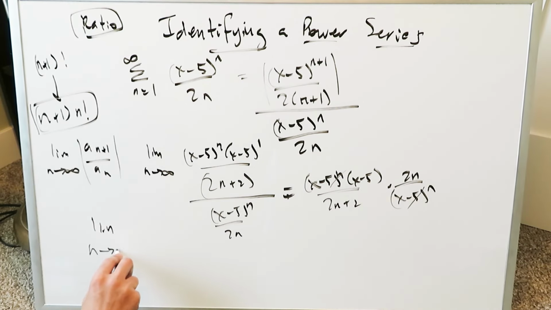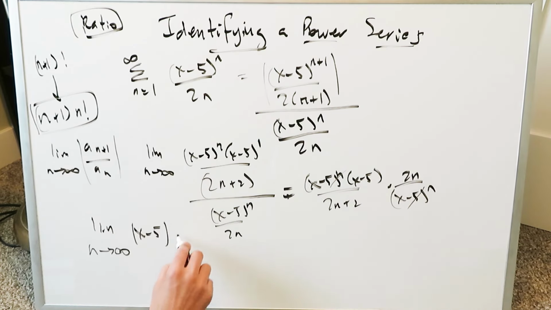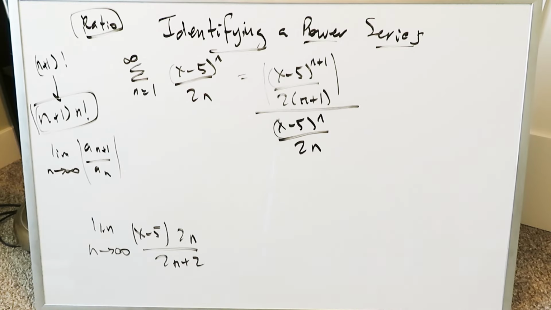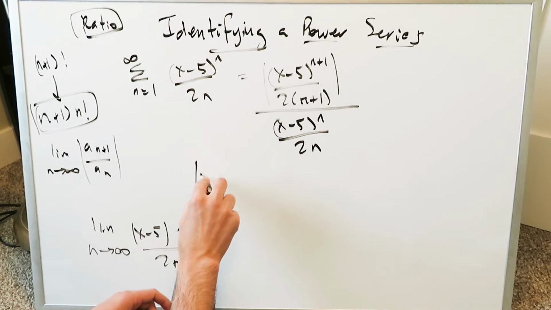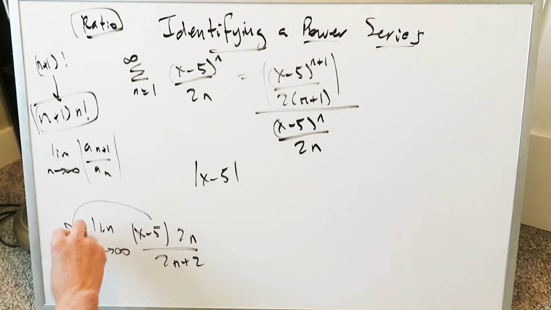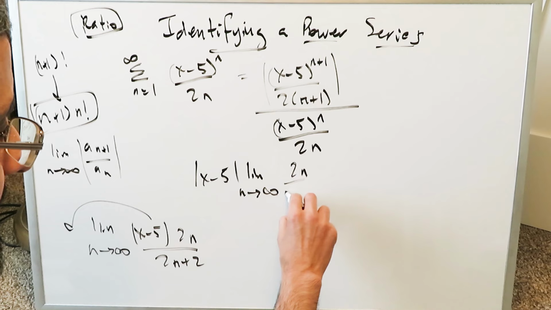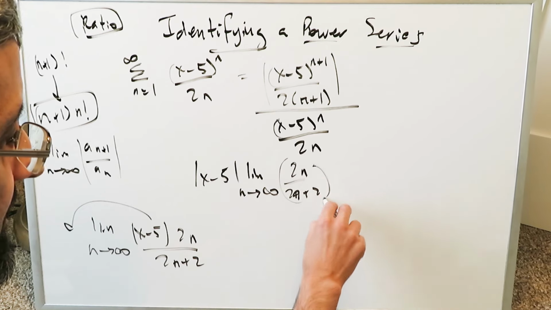Limit as n approaches infinity. I have the absolute value of x minus 5, times 2n divided by 2n plus 2. You've seen how everything has come along. It's no different than what you already know by means of the ratio test. Everything is nothing new over here. I'll erase this and we'll continue from here. Remember, with power series, not only are we determining convergence and divergence, we're determining the values for x where those situations exist. x minus 5 pushed outside the limit. Limit as n approaches infinity, you're looking at basically 2n divided by 2n plus 2. You know, this right here is very easy to evaluate.